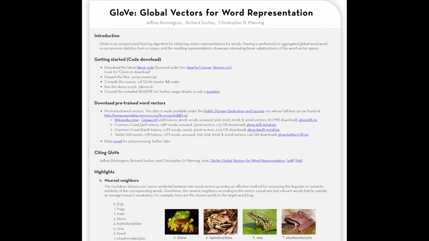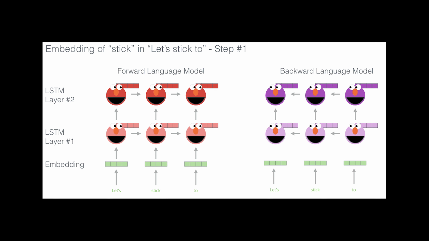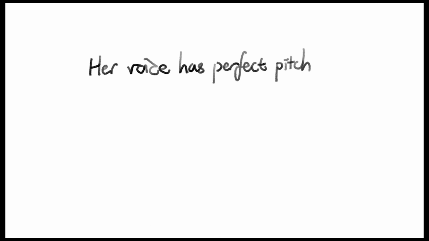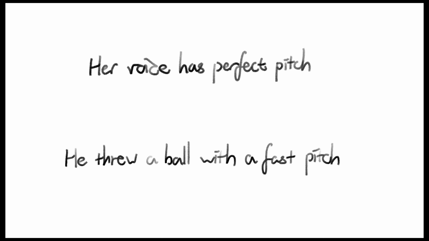There are more advanced methods that consider the context which the words are in and adapt the word vectors inputted accordingly, like GloVe and ELMo. That's a whole other story of how large language model things got their names from Sesame Street. Like, look at these two sentences. Her voice had perfect pitch, and he threw the ball with a fast pitch. Clearly very different contexts, but in our word2vec case, it treats the word vector for pitch all the same, using the same word vector, which might not be ideal for all contexts.